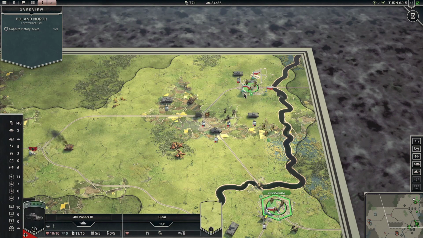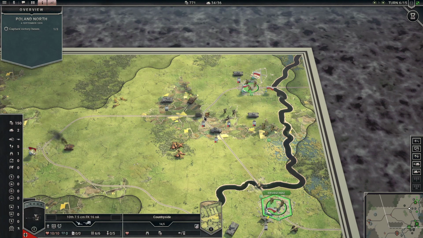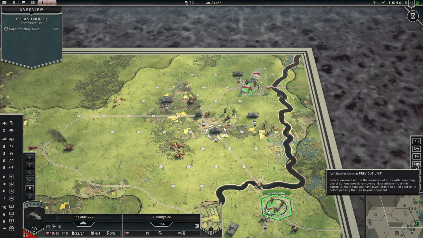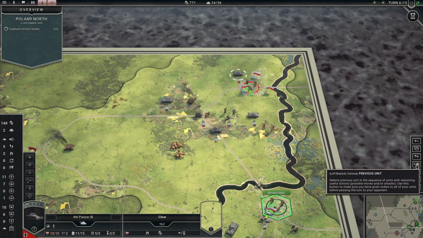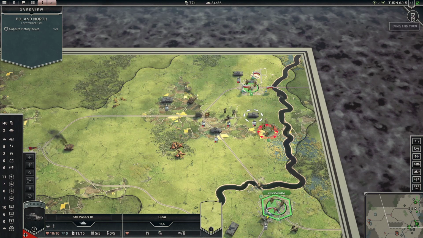Okay, so now I have two hard targets that his infantry could attack. They may attack him. But the recon is sort of pulled back. Hopefully he won't come after the recon because it's a little bit softer. I think the turn's done. End turn.